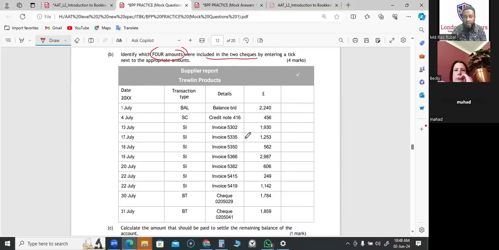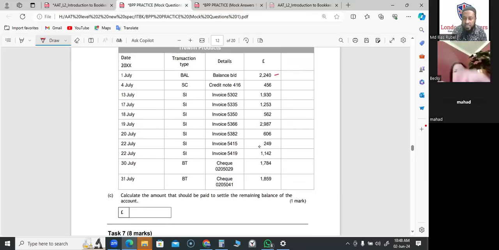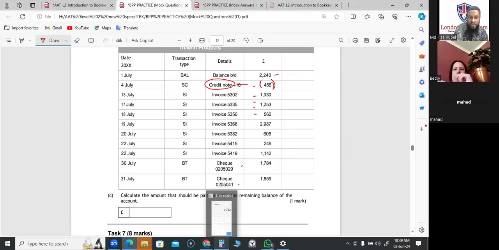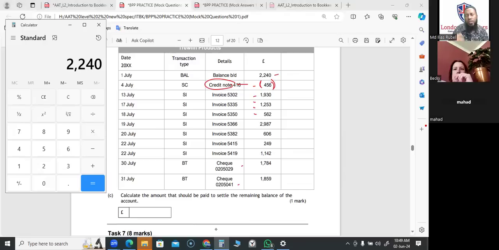Try to understand the question the easy way. This is a supplier report. The supplier has given us this sort of information: there was a balance owing to them, then the credit note minus from them, then invoices owing, all these owing. These 2 checks were not taken into account. So you see, credit note is a minus, do remember. Credit note is a minus. From the balance, if we take away credit note 2240, sometimes the 30th and 31st, last date transactions of the month, are not included because of timing differences. So those are not included.